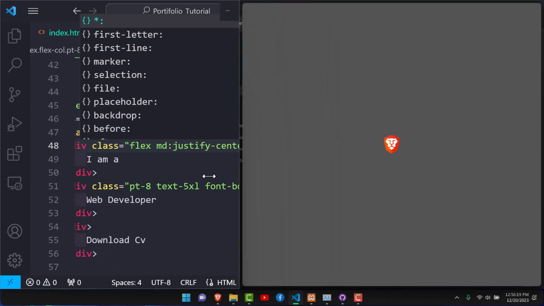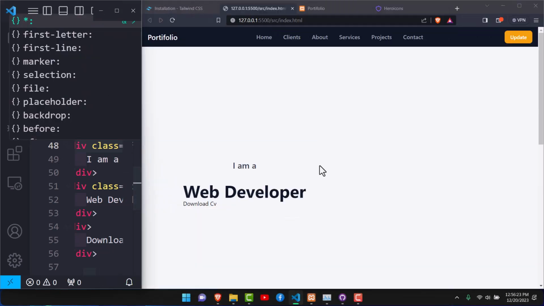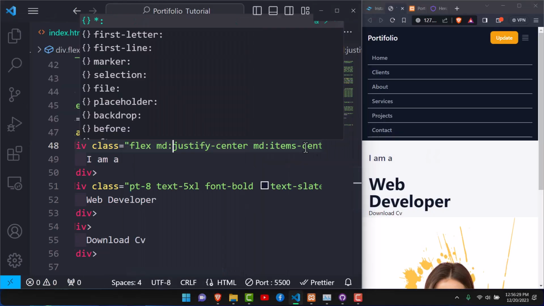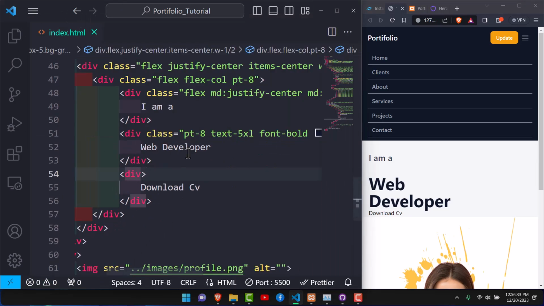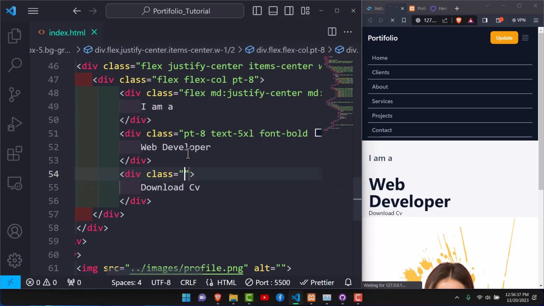If you want it to be aligned at the center, then well and good, you can just include the center. Yeah, so on big devices it will be at the center, but on smaller devices it will just come to the left, and that will fix that issue that we were having there. So we can now move on to the download CV.